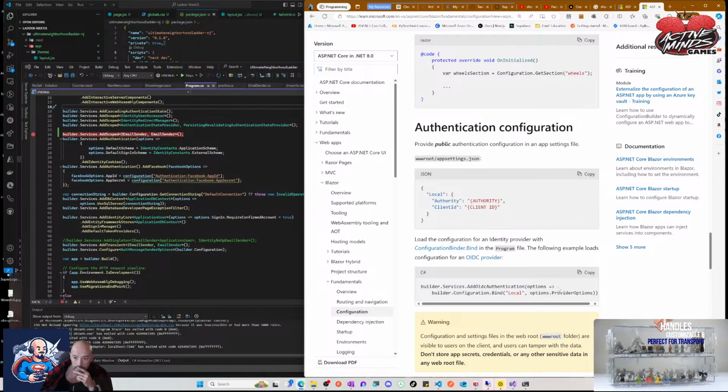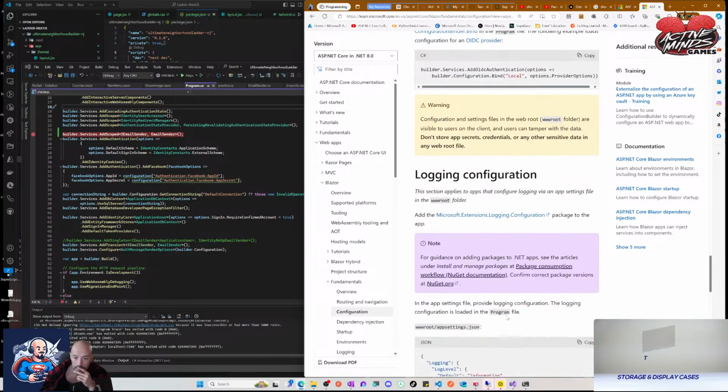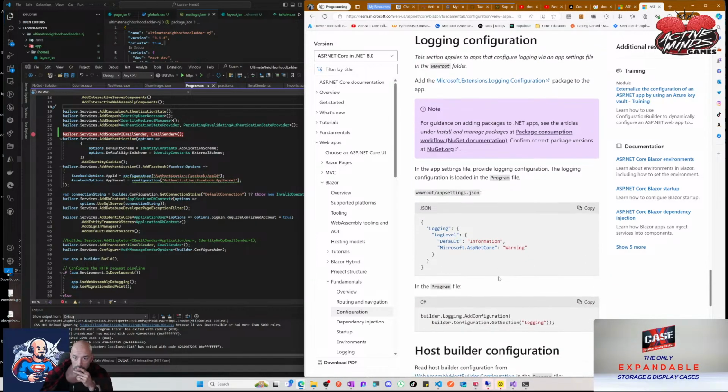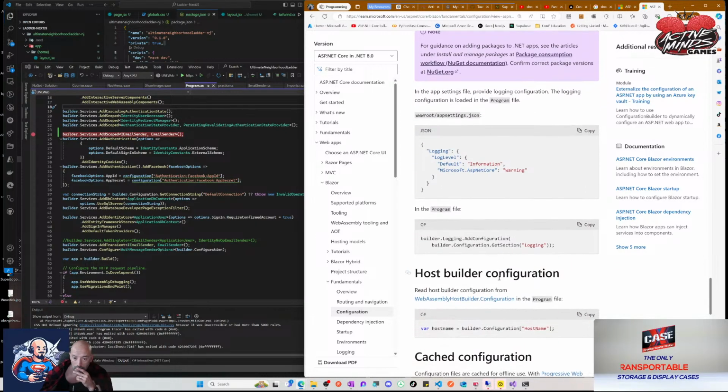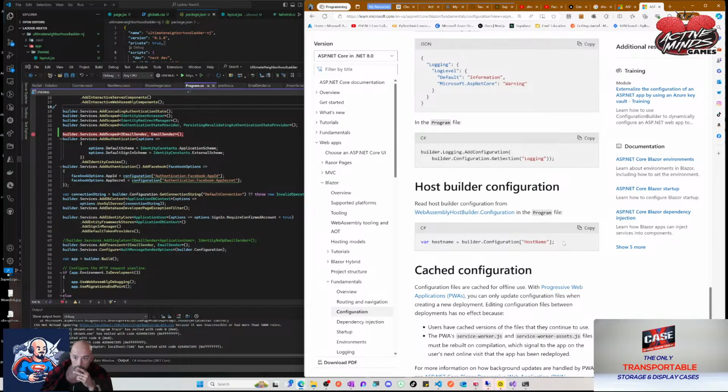Add OIDC authentication, local provider. Builder.Configuration hostname.